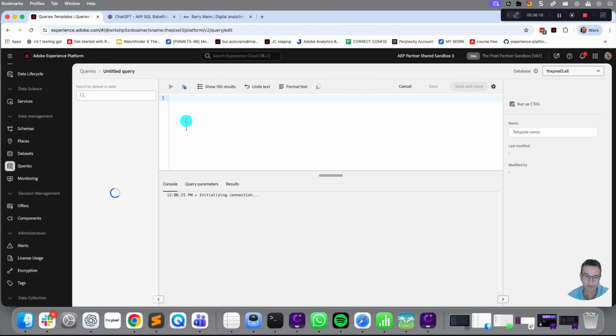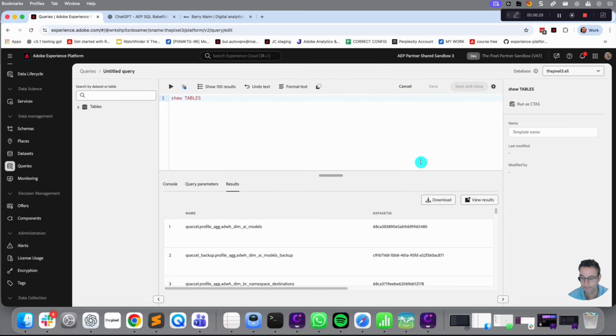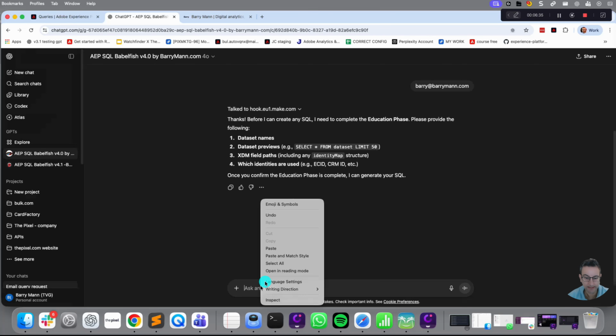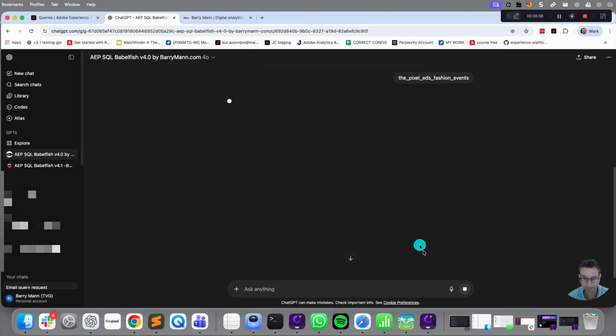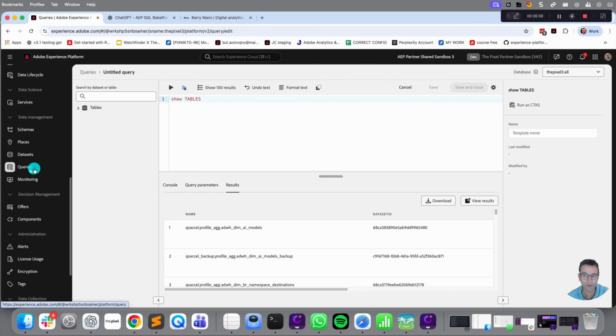templates, is to do something called a show tables, right? You can fish it out here if you want, okay? So let's give it the table name. Right, so now it's asking for a dataset preview, okay, and a little bit of identity. You don't need to worry about that for simple queries, just do step 1, okay, and build on it later on. So what it's asking for is queries.